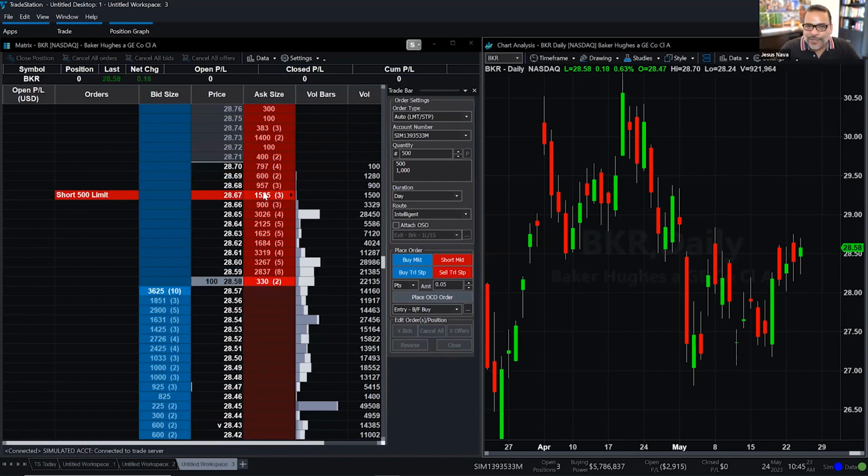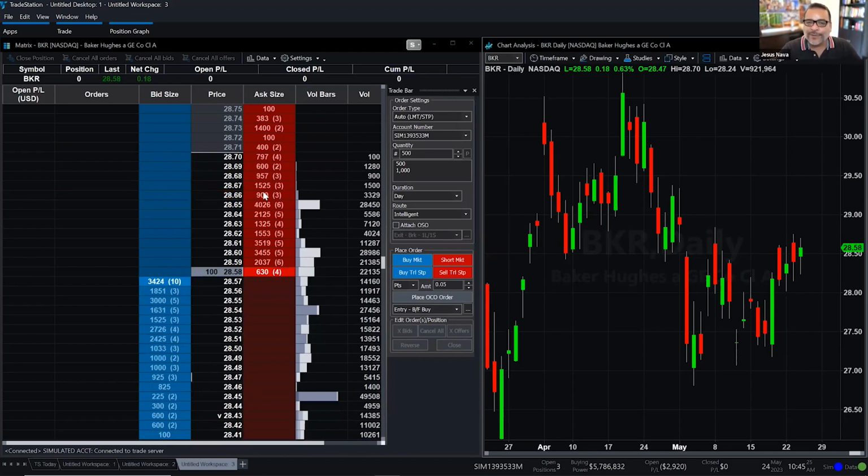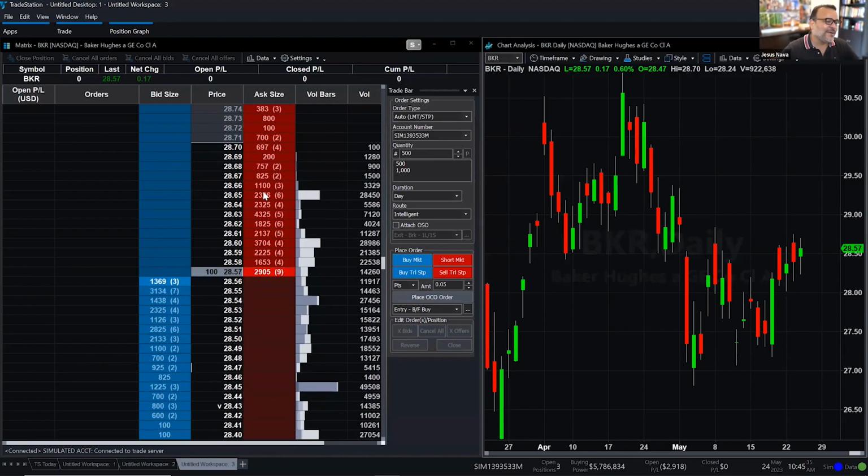Of course, traders can have a little bit of control over what's visible and what's not. You can send an order that is hidden and it will not be reflected here, but still, it's a great market sentiment indicator. For example, you can see that at 28.63, we have 4,000 shares to be sold at that price.